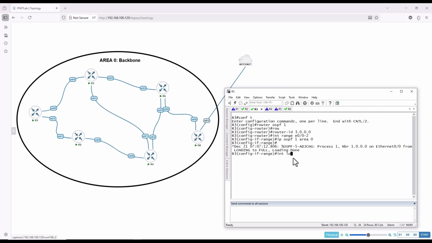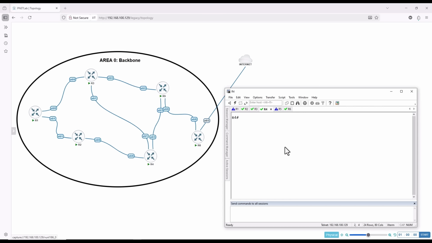I'm just going to add loopback 0 to OSPF, and this is going to happen for all the other routers. Let's just do this on other routers. So if I go to router 4, go to configuration, router OSPF 1, I'm going to say router ID is going to be 4000, and then interface range is going to be E0/0 to 3.